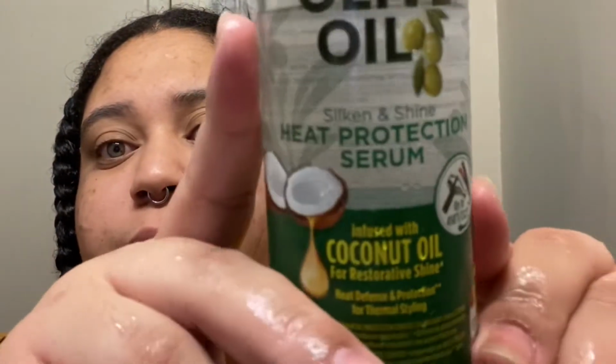Okay guys, so I'm pretty much done putting in the braids now. I'm gonna leave my hair like this for part of the day. It's like 8 o'clock right now in the morning, and I'll come back on camera around 3. I do have some things I have to do, which is why I'm not blow drying my hair right away. I also really don't like to blow dry my hair while it's wet, because that really does cause breakage. So I'm giving my hair a little time to stretch out before I blow dry it, and I will use some more of this olive oil.